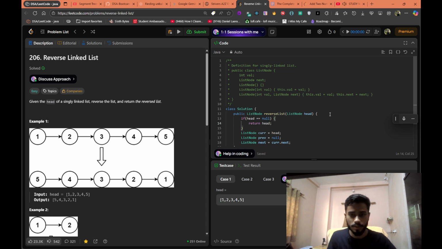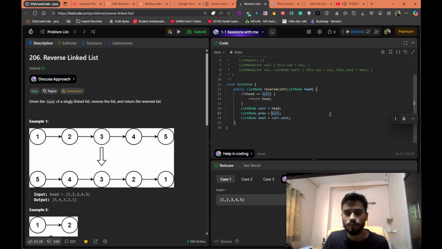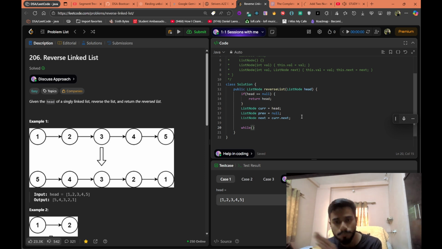So when we have our head with us, we have the null pointer check for it. The next thing that we have to do is have a while loop, because we don't know how long the linked list can be. So we'll have a while loop wherein we'll say, alright, till the moment our current is not equal to null, keep moving ahead. What do I mean by that is, initially what's going to happen is I'm going to do it in the same space, no extra space needed.